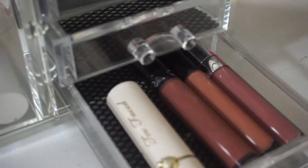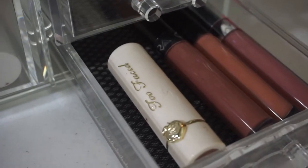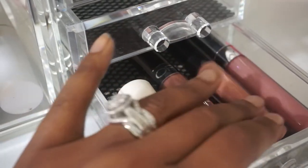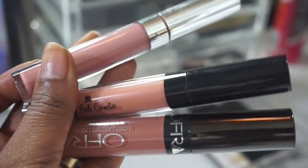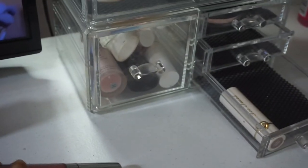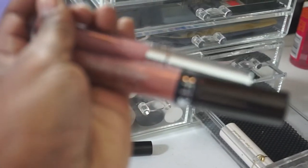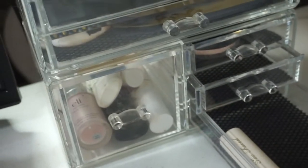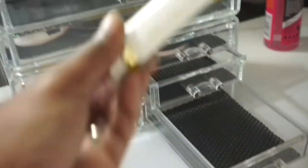These liquid lipsticks I'm leaving in because I did not use them not one time. I used Sunday Funday by Too Faced but these three - oh, these are the lipsticks that I did use. So I'm gonna swap all three of these out. The OFRA - I want to leave my Jazzy Cosmetics in though, and my AOA Studio. The AOA is gonna go over with the other lipsticks, but I am gonna keep the Jazzy Girl Collection because I really like that lipstick. I'm gonna switch over my Too Faced Sunday Funday.